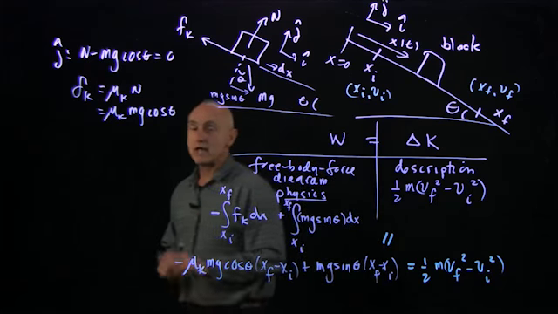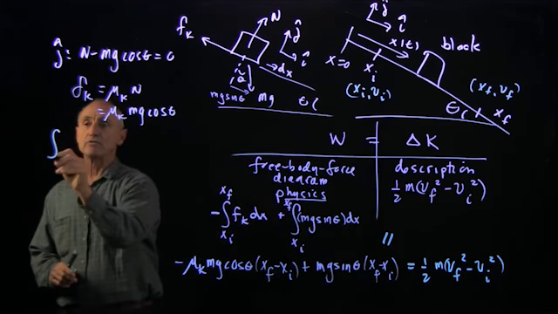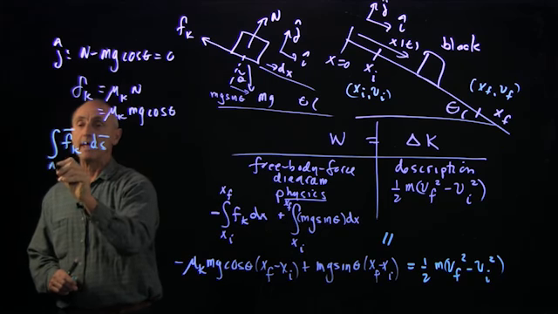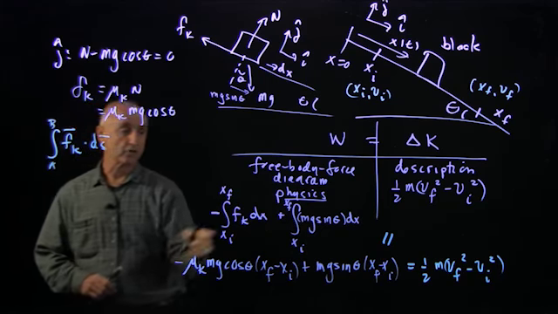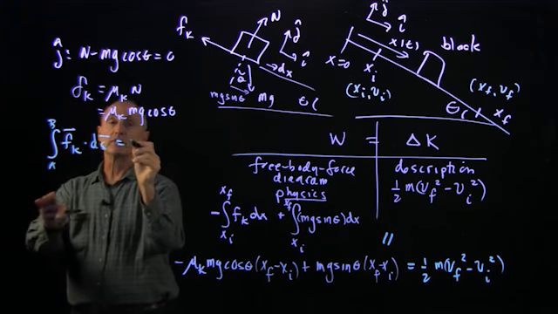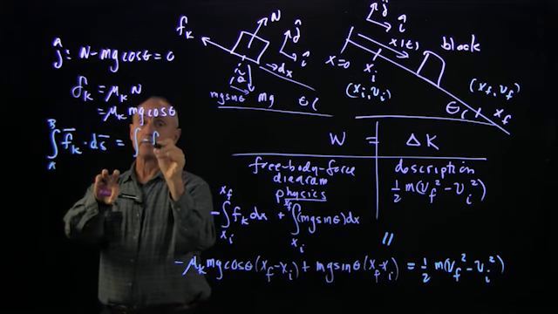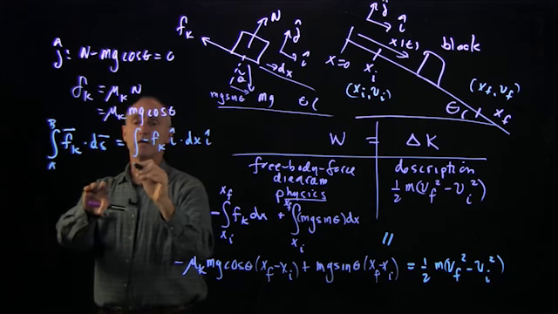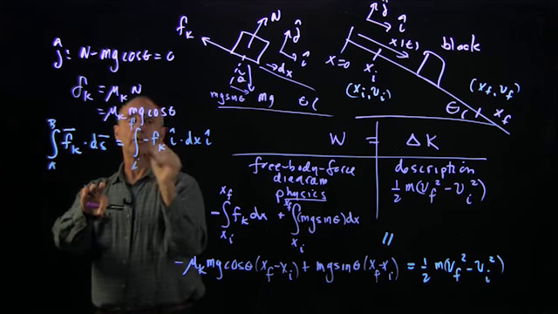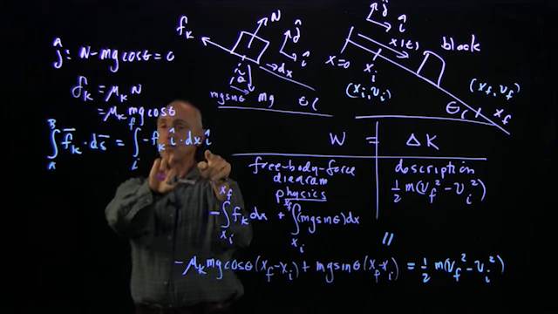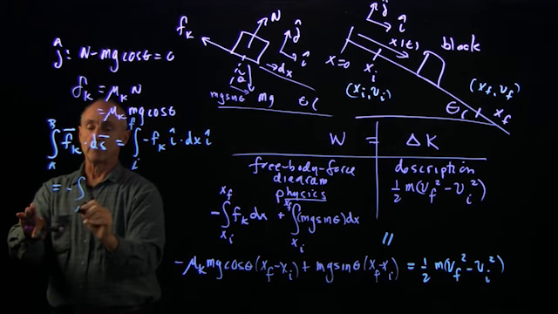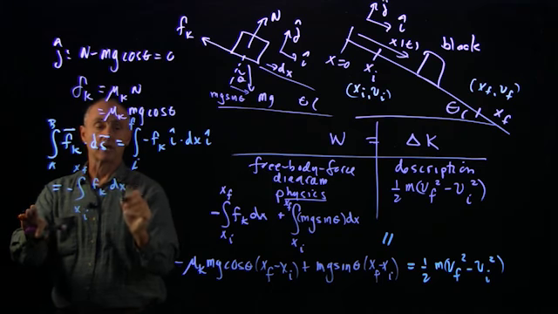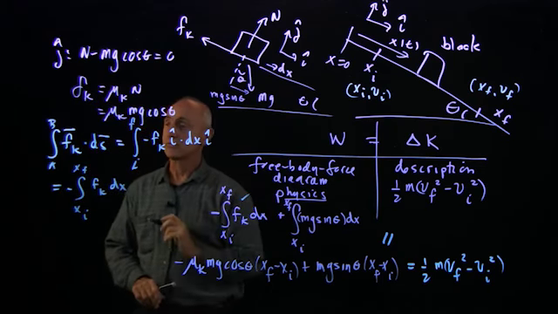One thing I do want to point out when we do this example is we've described work as a dot product from A to B. Take the friction force. Well, in this instance, if we wrote this out explicitly, it would be minus fk i hat dot dx i hat from the initial to the final. i hat dot i hat is 1. And so you see we recover, from x initial to x final, the integral of fk dx. And that was the first piece.